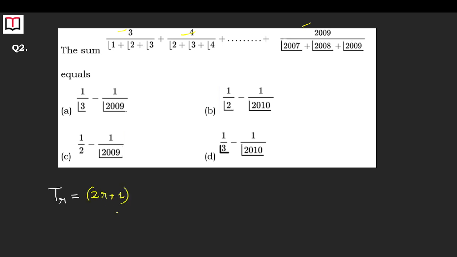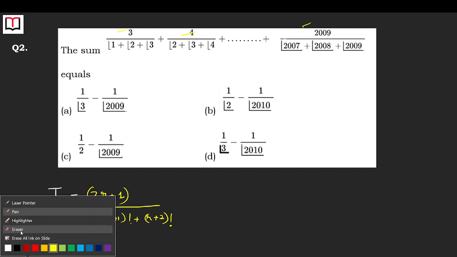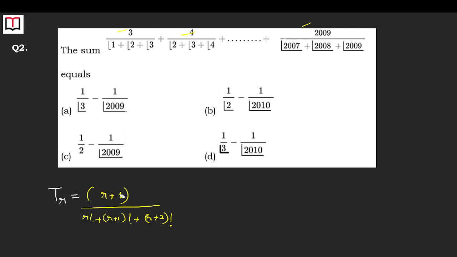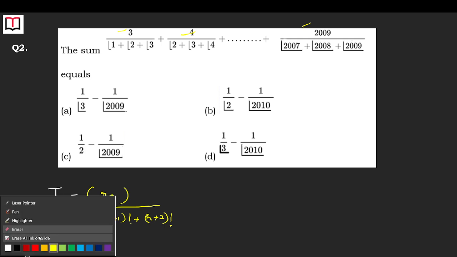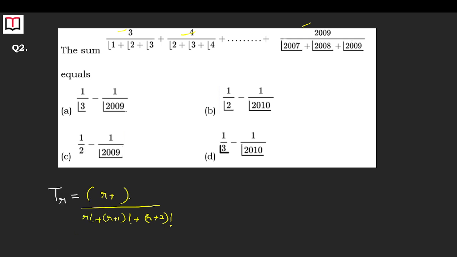Starting with r as 1 itself, so 2r plus 1, here in the denominator it's r factorial plus (r plus 1) factorial plus (r plus 2) factorial. I'm sorry, if it will be 2r plus 1, the common difference will be 2. So I'm really sorry, it should be rather r plus 2, isn't that? I just wrote it on the basis of intuition. Okay, so anyways, that's what you will get.